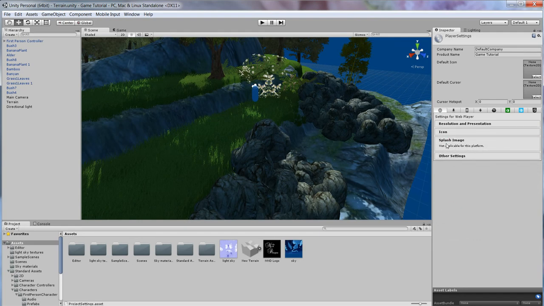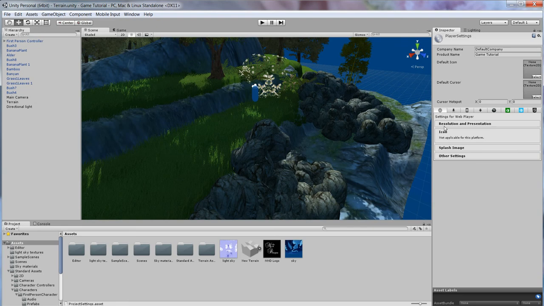So actually you can't do it for the free version. On the pro version though, you could take your image and there'd be a box here that you can put it in, so that the splash screen doesn't say Unity, it'll say the name of your game. And here you could even, in the pro version, have a place to put an icon as well for your game.